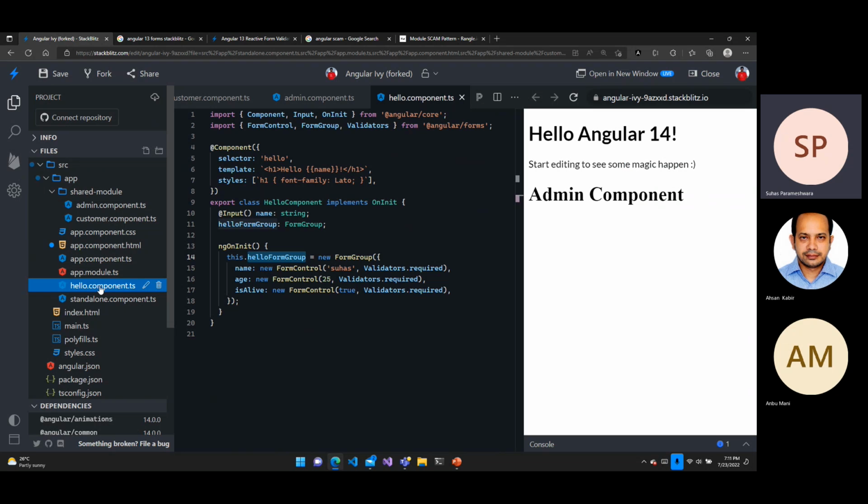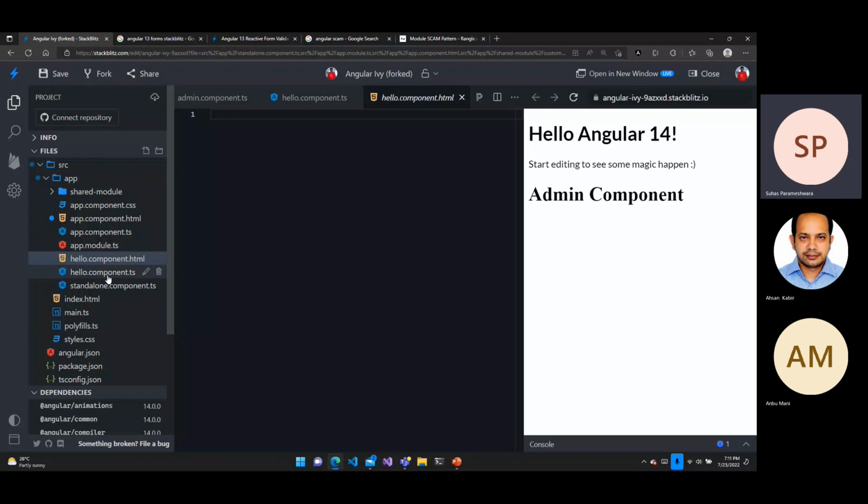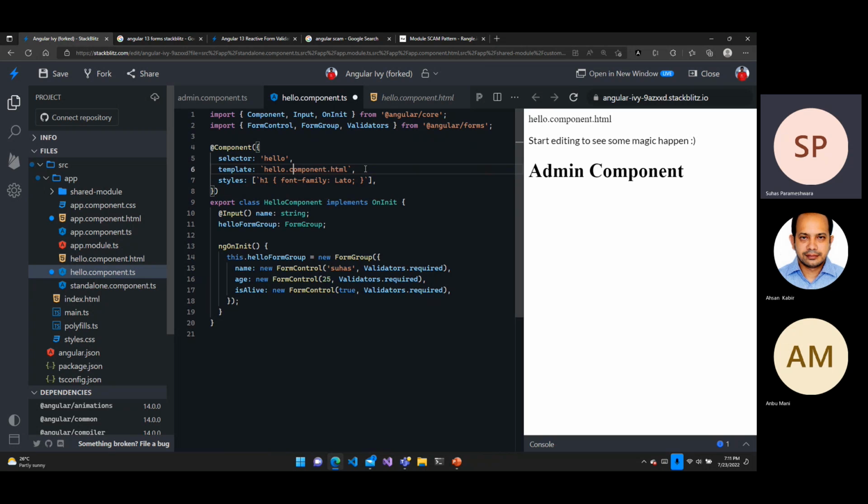I need to do it in hello.component, which doesn't have an HTML file. My bad. So let me create hello.component.html. I think it would be dot slash, and it would be templateUrl.